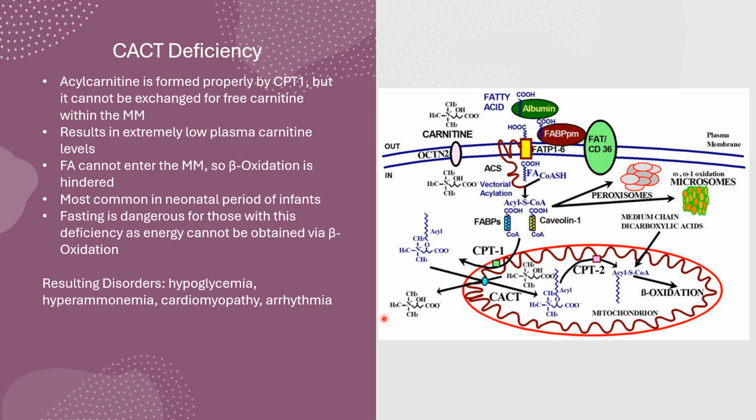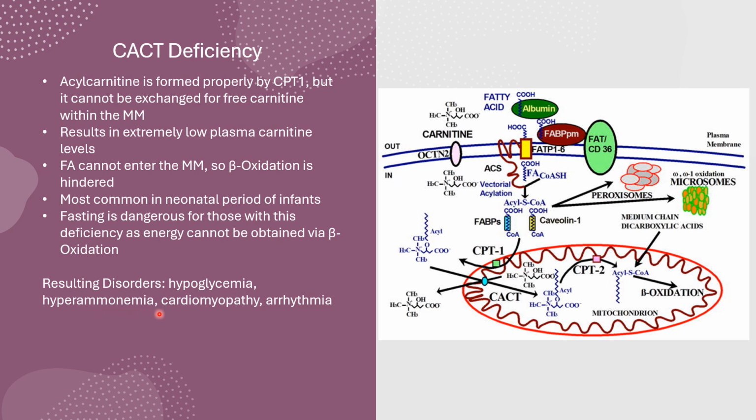So this is the next step in this process. Carnitine enters through this transporter, then it's able to interact with CPT1. So there's actually a successful formation of your acylcarnitine. But the deficiency is in this translocase, which allows this acylcarnitine to enter into the inner mitochondrial membrane and the free carnitine to exit. So with this, similar to CPT1, your fatty acid chain is unable to enter, which prevents beta oxidation from happening as there's no available fatty acid to oxidize, and you're relying again on glycolysis. So you see your hypoglycemia.